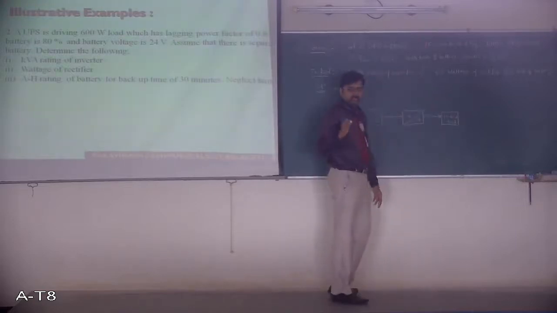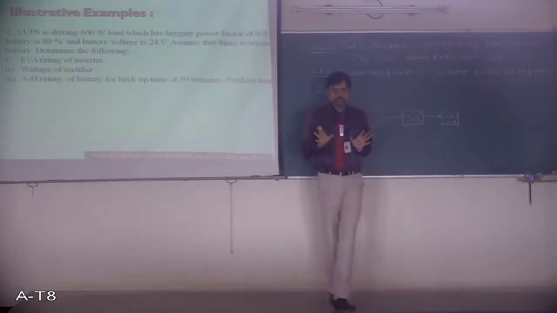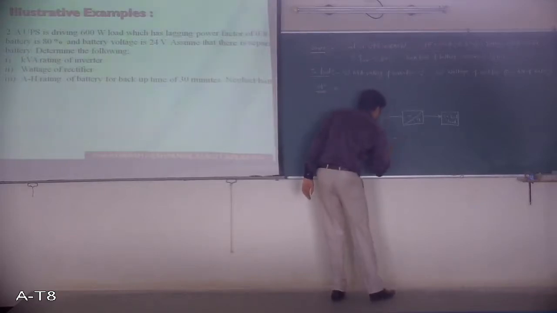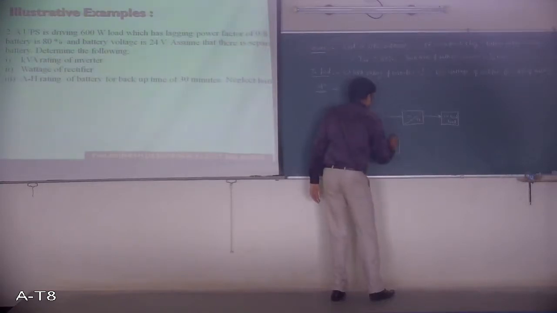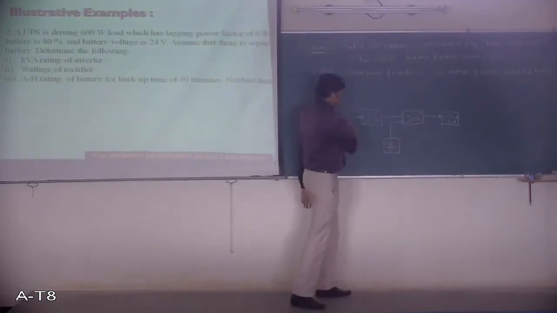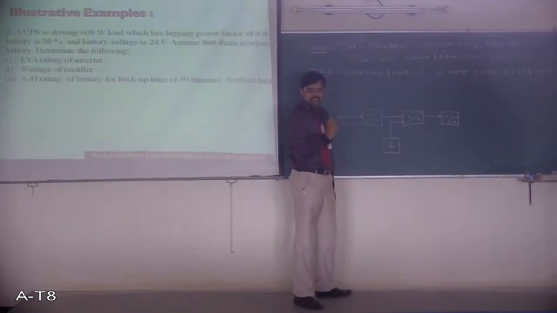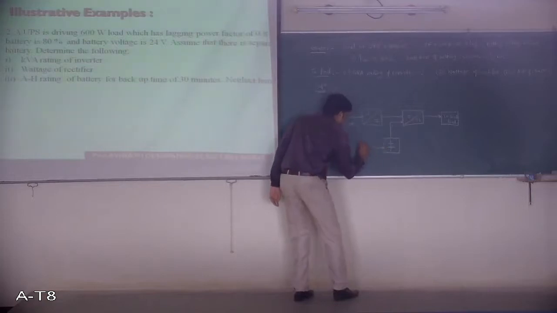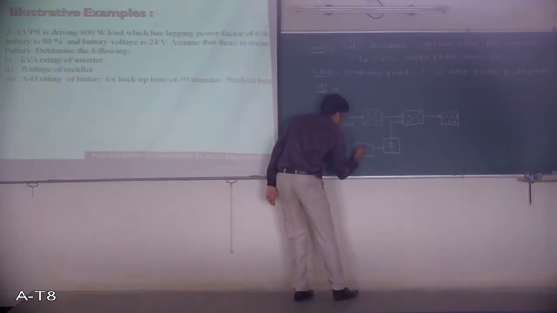Okay, so here intentionally I am not writing the positions of switches just to simplify the diagram. Now here we have the battery backup as well. This battery is feeding the inverter only when AC fails. And charging of the battery is done by a separate AC source through the separate charger.